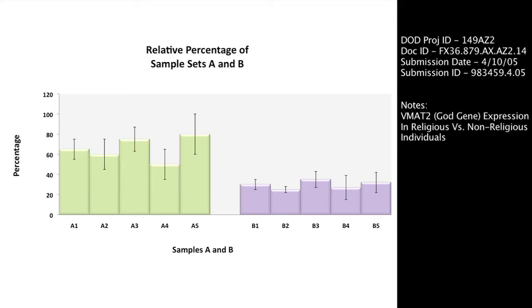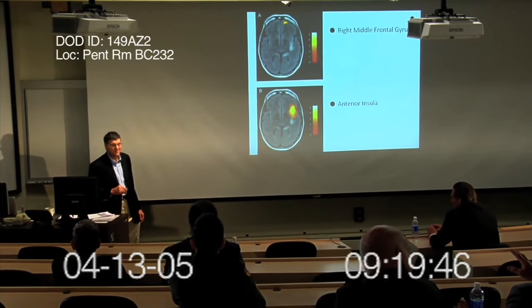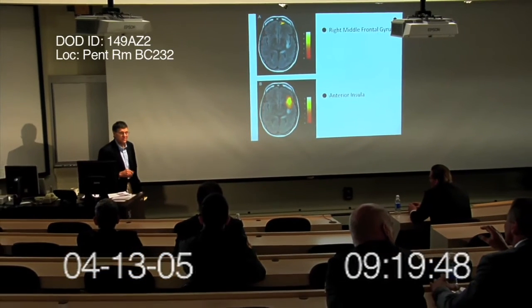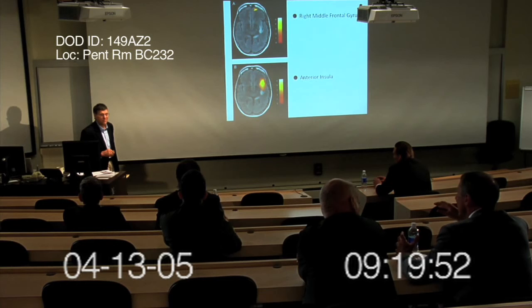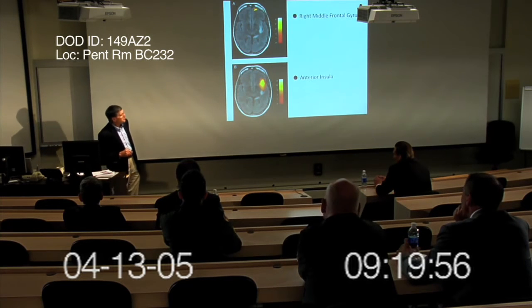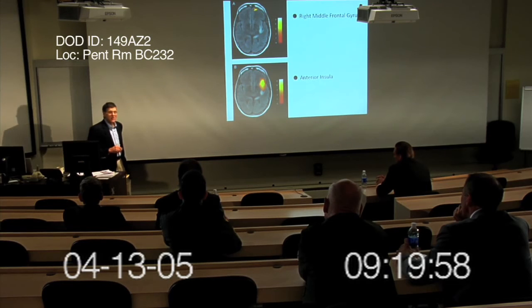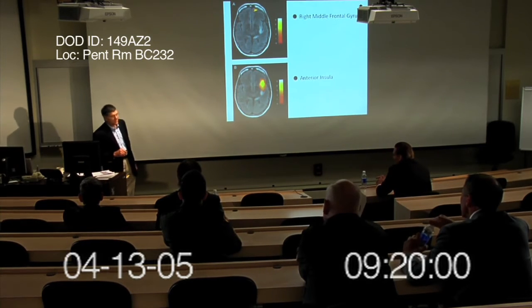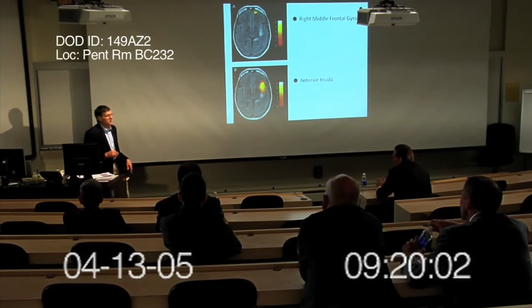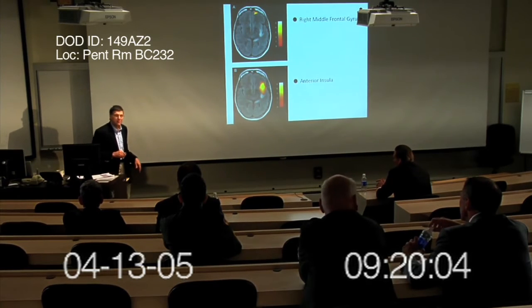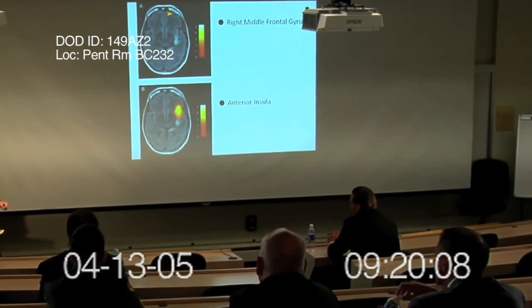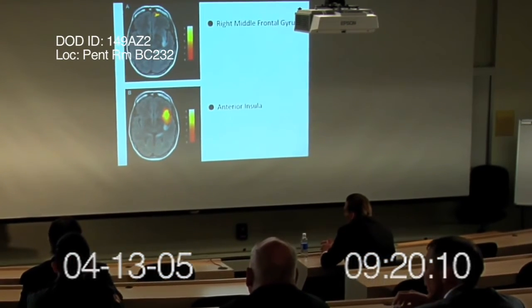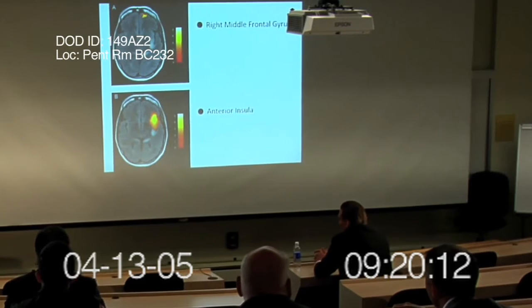What you're suggesting here is that by spreading this virus, we're going to eliminate individuals from donning a bomb vest and going into a market and blowing up the market. So our hypothesis is that these are fanatical people, that they have overexpression of the VMAT2 gene, and that by vaccinating them against this, we'll eliminate this behavior. So we have some very, very remarkable data in this next slide.